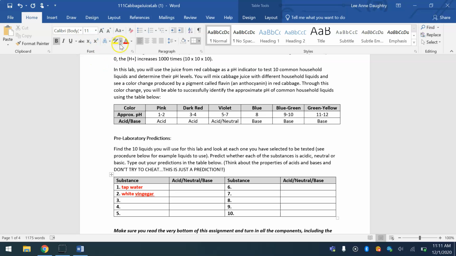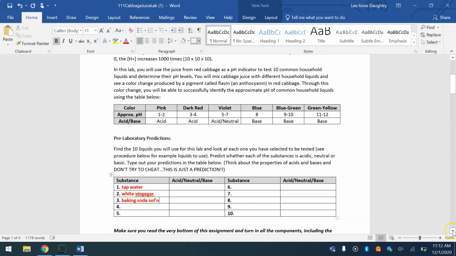And I'm going to do something that I know is a base, which is just a teaspoonful, or half a teaspoonful, of baking soda in a cup of water, and that water can be tap water, it's fine. But it's going to be a baking soda solution. Those are things that we know. Vinegar is acidic, and we know the baking soda is going to be basic. Then you can pick any other 7 chemicals that you would like that are in your home.